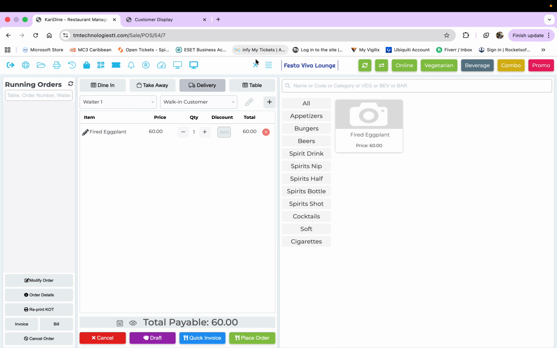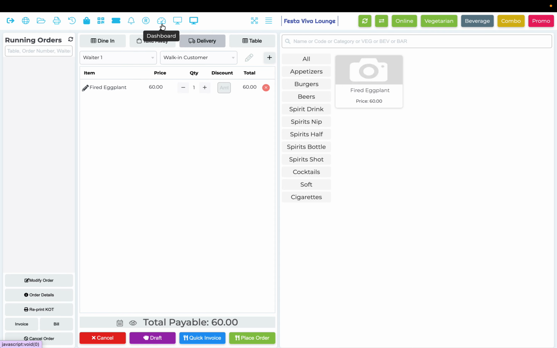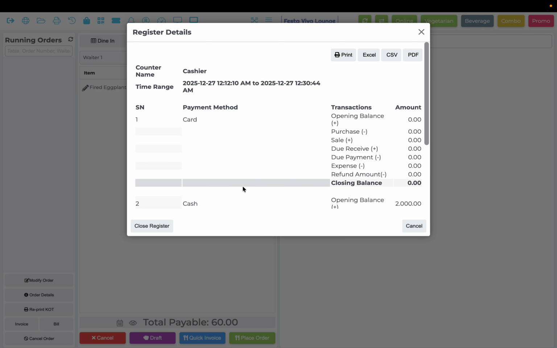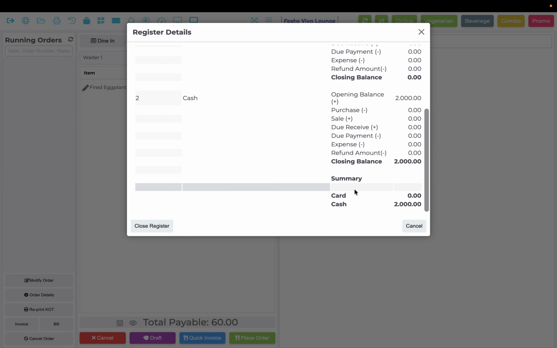So going back now to this screen, right? Moving to the left, we have our dashboard. We can go straight to the dashboard. If I click on this button, then we have our register details. That would pull all. So we have our opening balance of $2,000. That is what we added in cash, right?